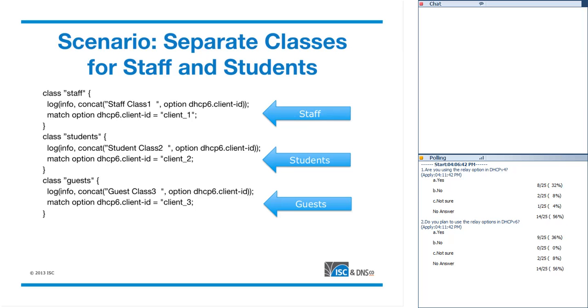All of this is pretty much the same, that you're simply doing this for v6 instead of v4, that you match on the option and you specify the value of the option. And the logging, like I said, is just showing us what's going on. And we can have our 3 different classes. If we go to the next slide, please.